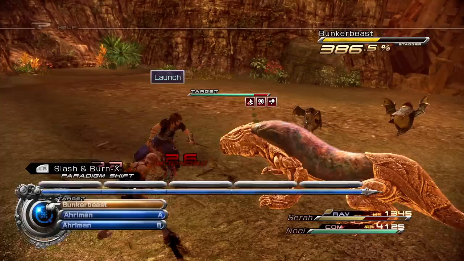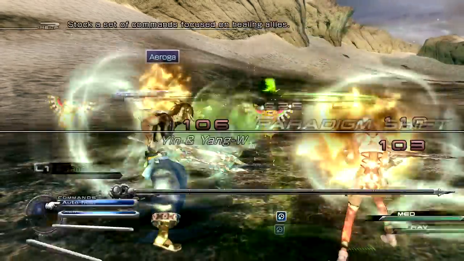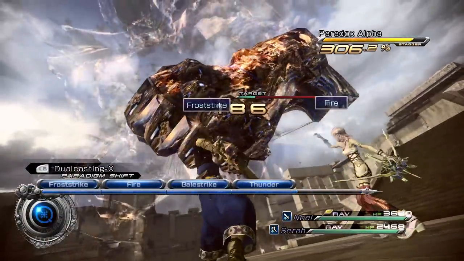In XIII-2, players can now fine-tune each of their paradigms to best deal with different combat situations. Paradigms can be designed to hit multiple enemies, or set to focus attacks on individual monsters.